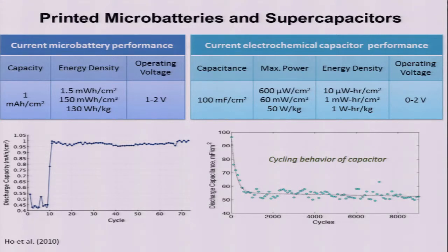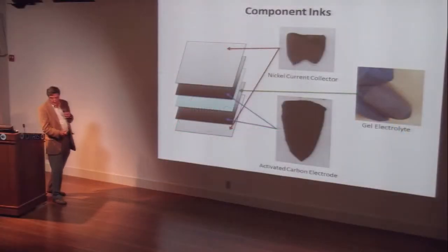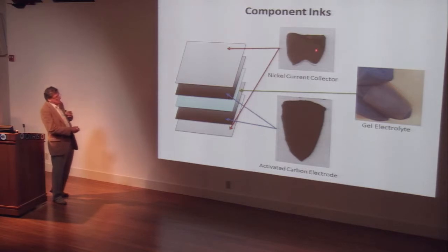But what I've pulled, and those of you who've been to these talks before have probably seen this slide several times. What you probably haven't seen is what came out of some work she did in the very early days of her graduate study, which was on a supercapacitor. And lo and behold, she was able to cycle a supercapacitor 9,000 times before she got bored. So that was a substantial achievement, and the numbers up here for the electrochemical performance are also fairly attractive. So we have actually gone back now to starting to look at supercapacitors. And so we are printing supercapacitors. These are actually printed with our dispenser printer rather than a large-scale printer. But we print nickel collectors.